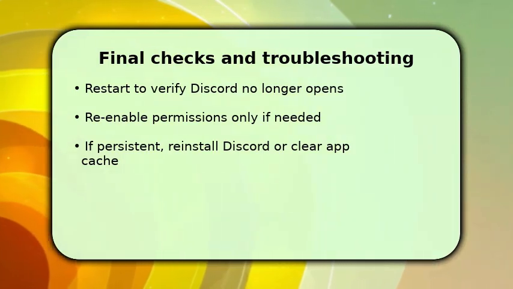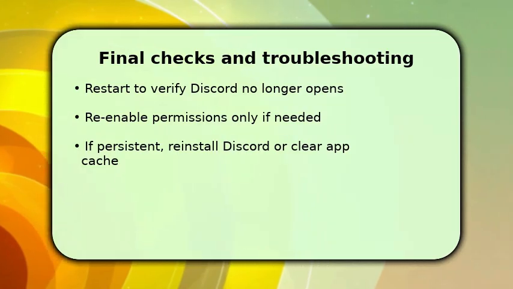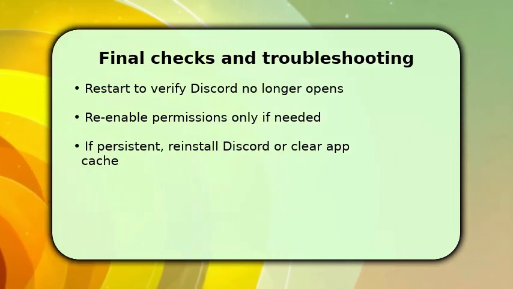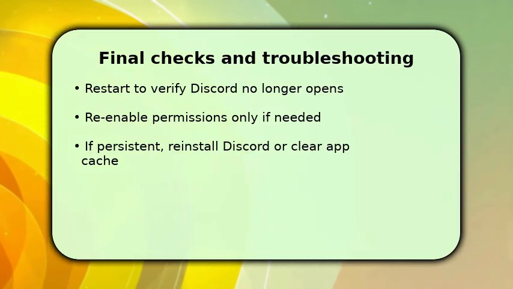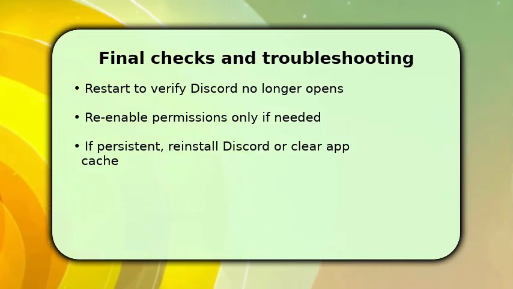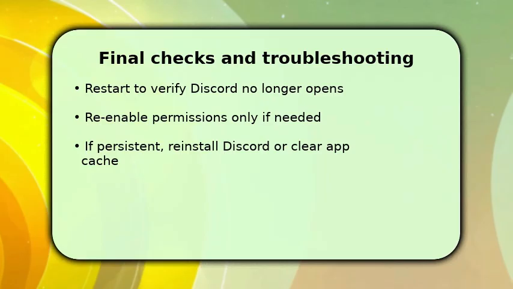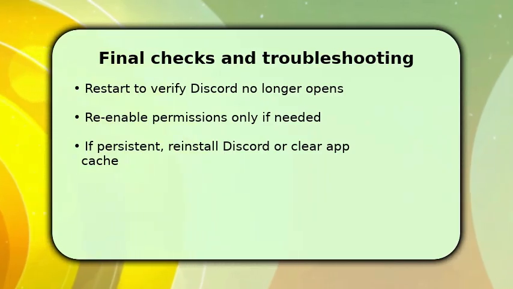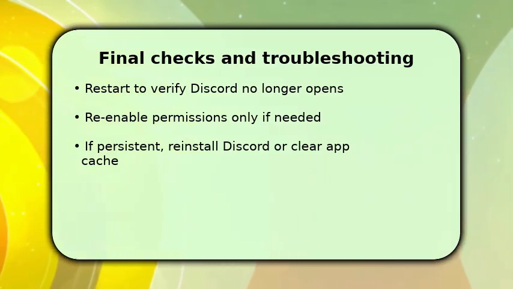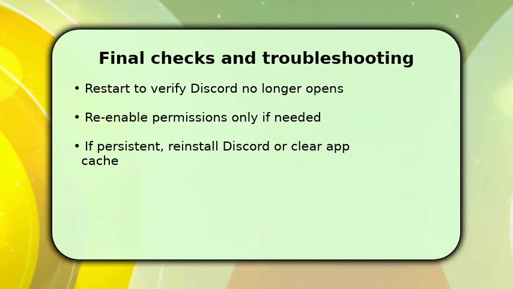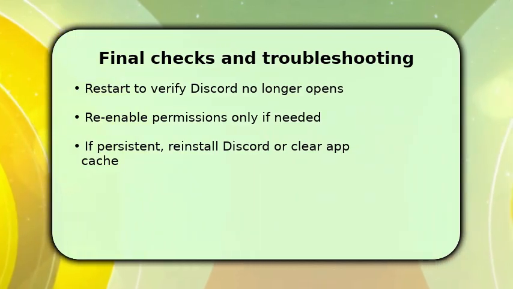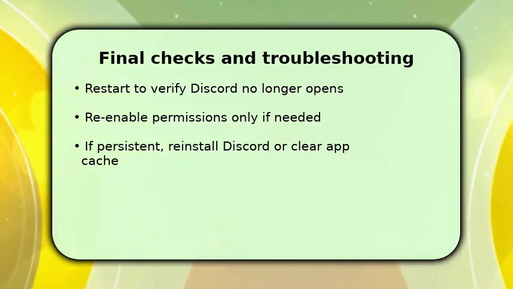If Discord still opens, make sure no third-party utility or installer re-enabled it, and check for multiple user profiles that may have separate startup settings. As a troubleshooting step, clear Discord's cache or reinstall the app. That resolves corrupted preferences. If problems persist, temporarily create a new user account to isolate system-level issues.